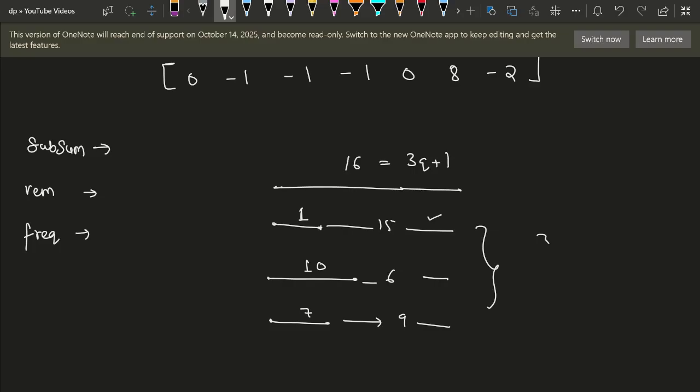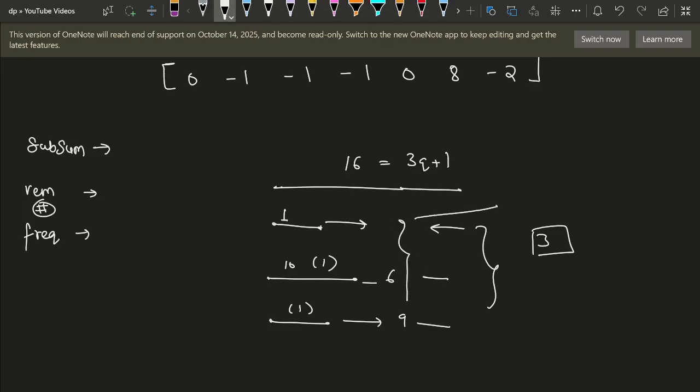All of them are divisible by 3, and since we are mostly interested in the remainder, because the remainder is going to tell us whether this sum is divisible by 3 or not. So let's say subarray sums are given. If we take 1, it's already 1. If the subarray sum is 10, then the remainder is 1. And for this also the remainder is 1. So if we have 3 occurrences where the remainder is 1, we will have 3 more subarrays which are divisible by 3, right?